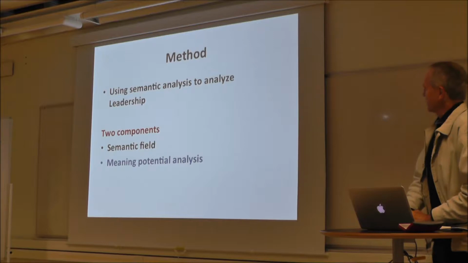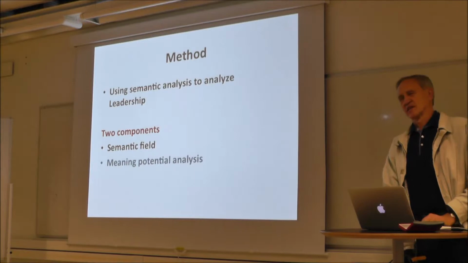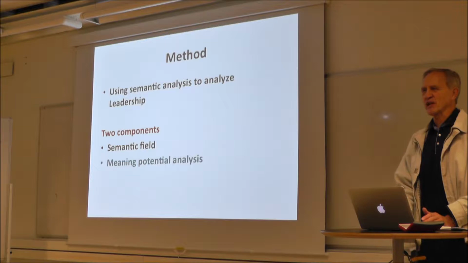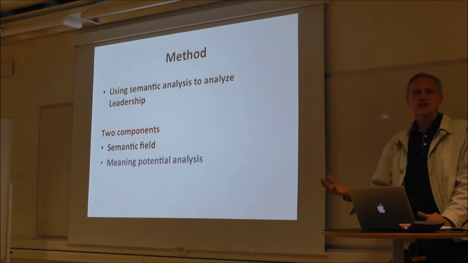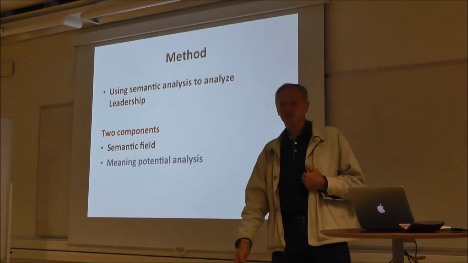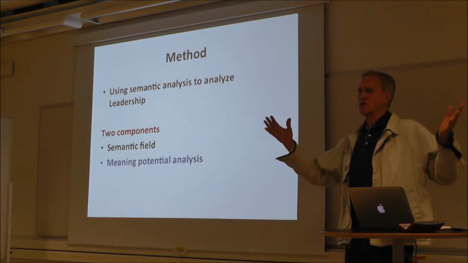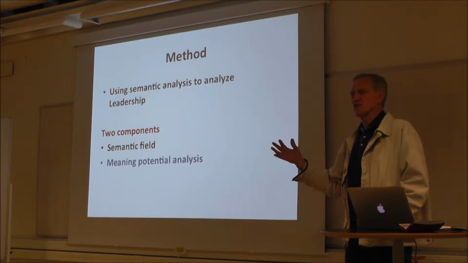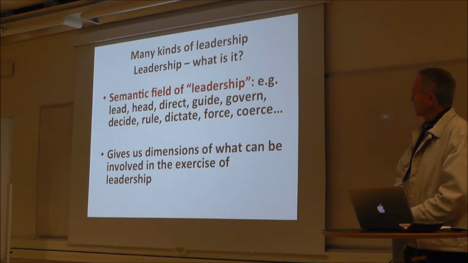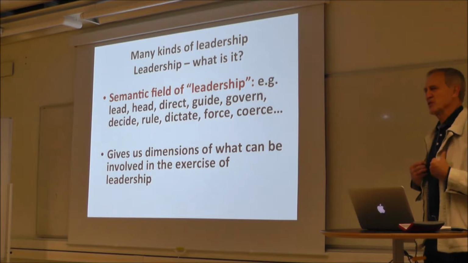So anyway, we're going to look at this now. The first thing is semantic field. That's where you look at other words which have a similar meaning to some word that you're interested in. Then you try to find some dimensions that might help you to understand the concept, the meaning associated with that word. Meaning potential analysis is another way of doing the same thing. These are two different ways of doing this kind of analysis. In meaning potential analysis, you rather look at how the word is used in lots of different contexts. In semantic field analysis, you look at other words which mean similar things and see how they could be related to the word that you're interested in. So, let's start with semantic field. Since I'm not going to spend so much time on that, I'm going to spend more time on meaning potential.